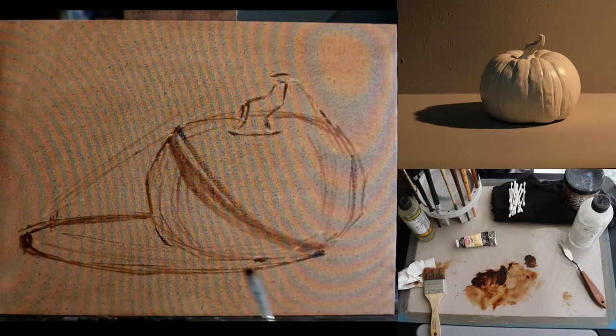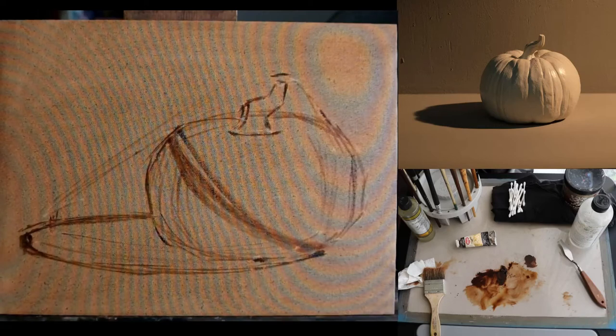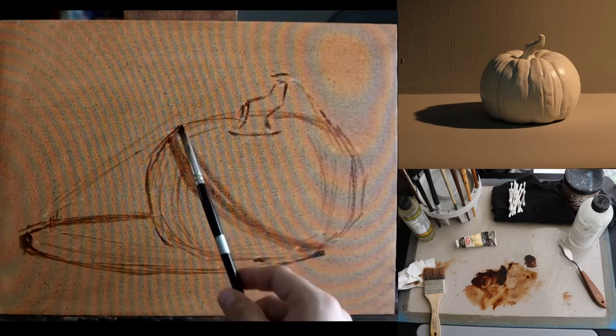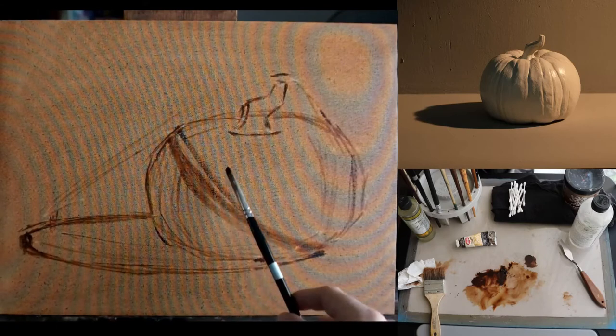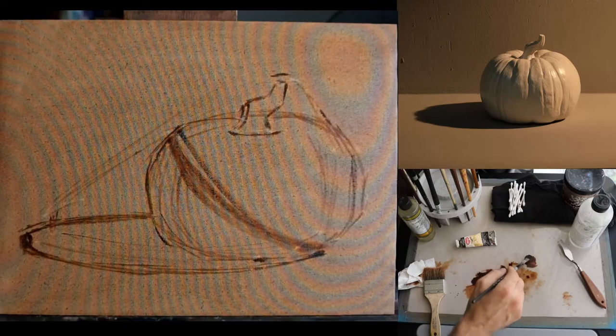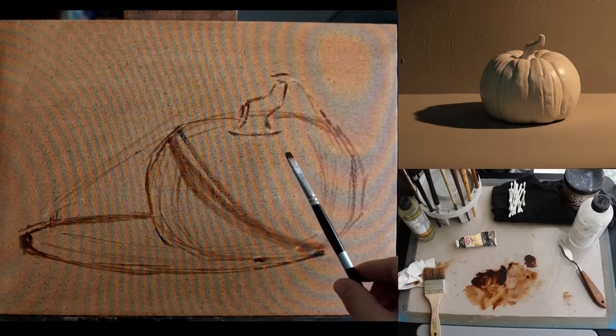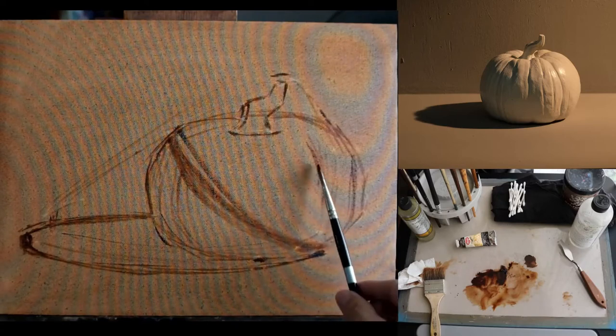Okay, so initially I draw this as though it's more like a tomato than a pumpkin, right? So I'm avoiding the temptation to go and do all the lines right now. The lines that go up and down the pumpkin, a lot of those are going to be defined by the shape of the cast shadow as this turns into shapes that go up and down and up and down. Okay. So I'm going to draw a couple more things though. A few of those lines actually wouldn't be a bad thing to include in the drawing. So there's one that's pretty strong right here.